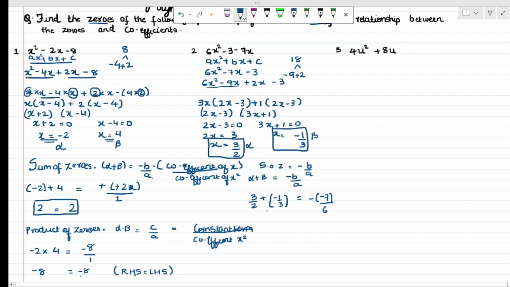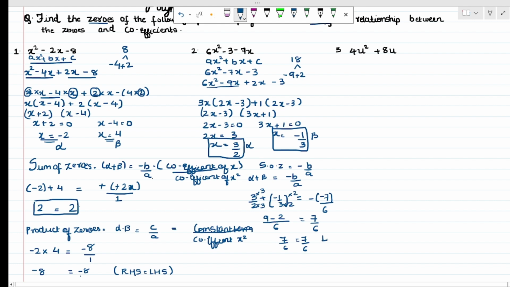Okay. So here my denominators are not same. So first of all, take out LCM. LCM will be 6. So 2 times 3, and this will become 3 times 2. Whatever you are doing in denominator, you should do same thing in numerator as well. So multiply it by 3, multiply it by 2. What you will get? 3 3s are 9 upon plus minus 2 ones are 2 and 3 2s are 6 should be equal to 7 upon 6. 9 minus 2 gives you 7 upon 6 is equal to 7 upon 6.